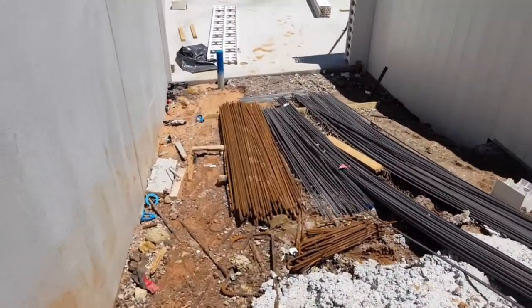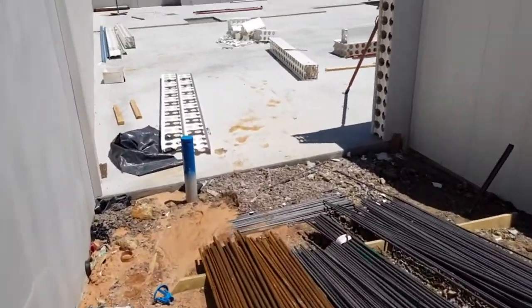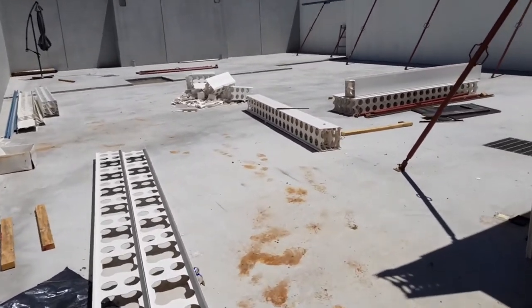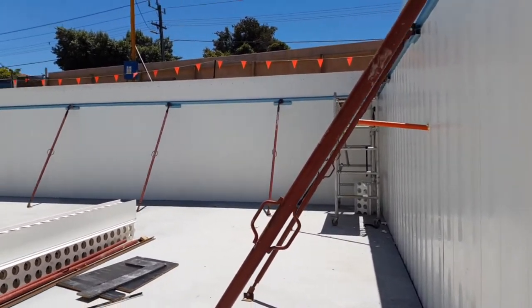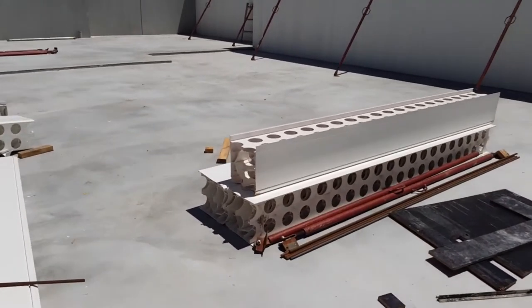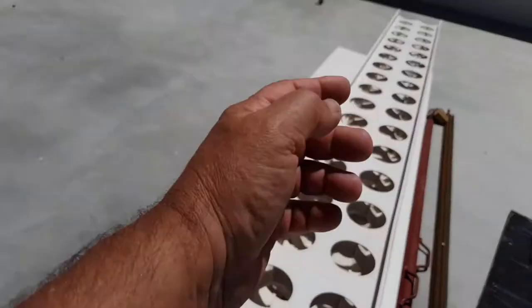Walking down the ramp — it's been pretty rainy here so it's a bit soggy and slippery, but all good. So walking down into the ramp, the shotcrete walls are here, the concrete basement slab is now in as shown in previous videos, and then there are the actual Dincel walls on the inside of this basement — that's the finished wall. You'll see each line is one panel, interlocked into the next one. The steel runs through these holes and your concrete fills that up, creating one strong in-situ wall.